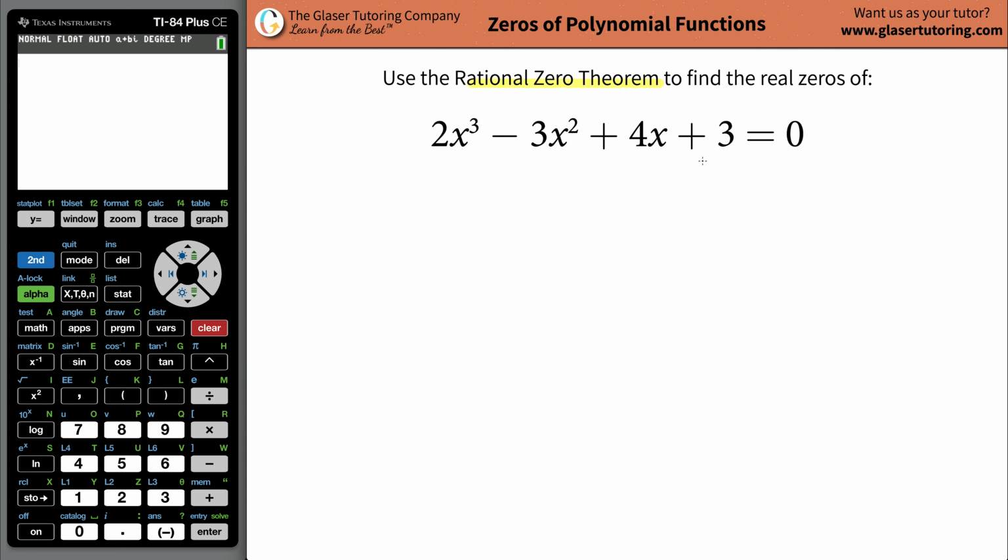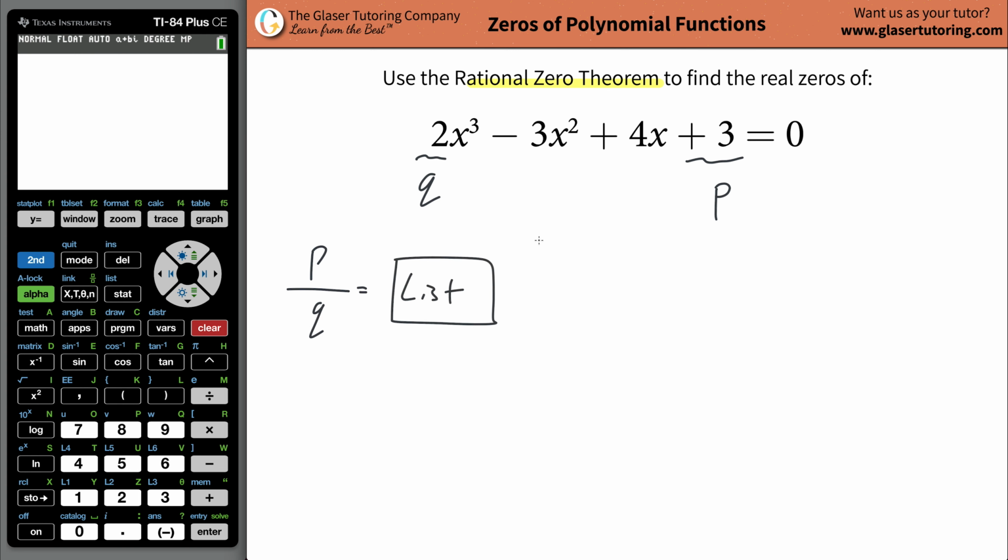Well, it basically says that if you take the factors of your constant term in the polynomial, call them p, and you take the factors of your leading coefficient, which is the coefficient of the highest power of x, call them q, and you then divide those two values one by the other, you get a list. You would get a list of possible rational, which means that they're real, zeros. Okay?